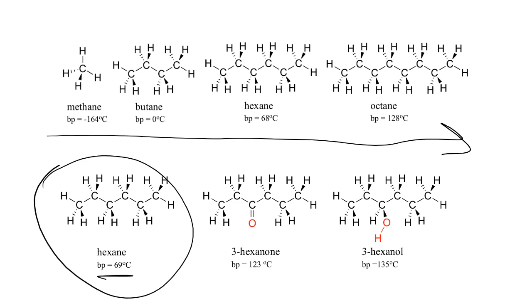Then we have hexanone, with something called a ketone there, so it ends in -one as in organic chem, and that is then polar. But look at how all the hydrogens are connected to a carbon. So hexane just has dispersion. Hexanone has dipole. And then we have hexanol with an OH, and that hydrogen is not connected to a carbon. So that does have H bonds.